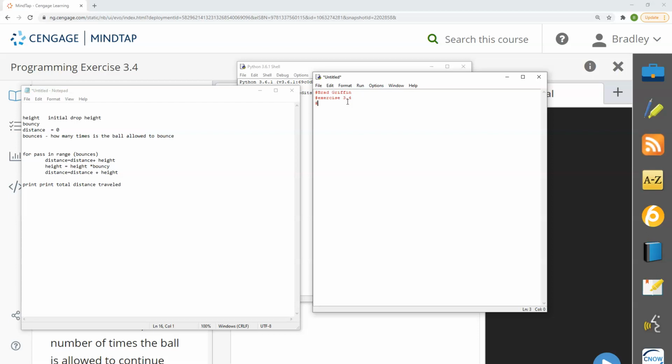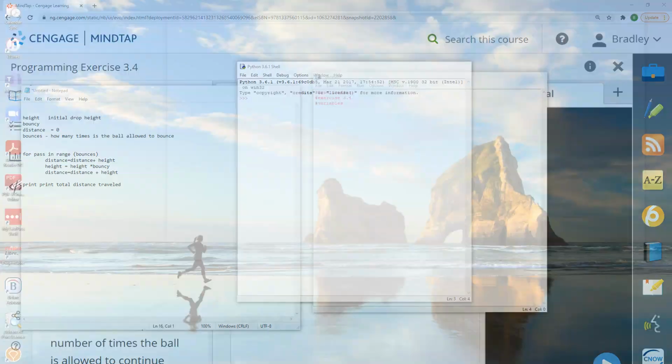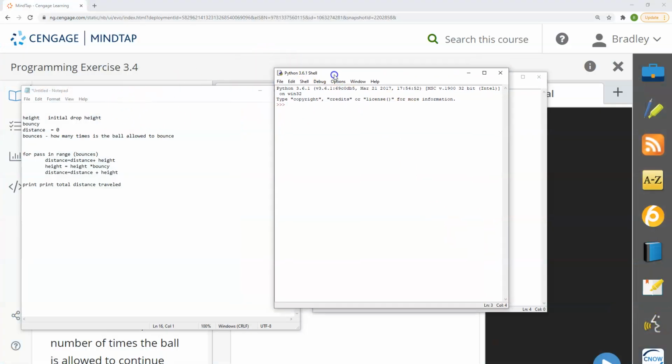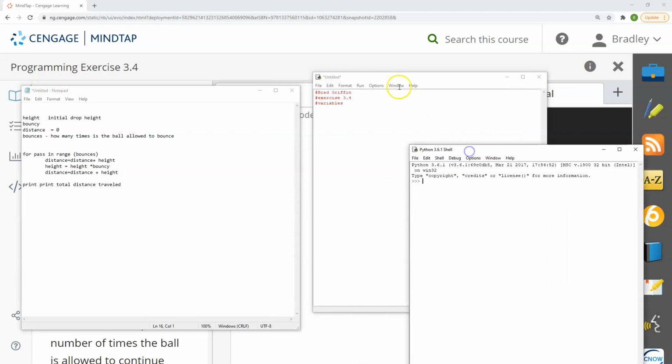And then I'm going to set up variables. And so here I'm going to set up my height and all those other items that I need in there. Oop, I don't want that on top of there. Come back.